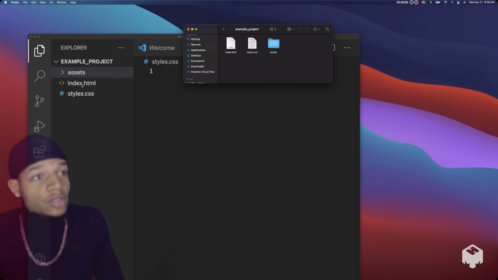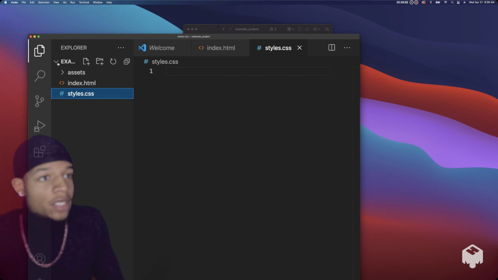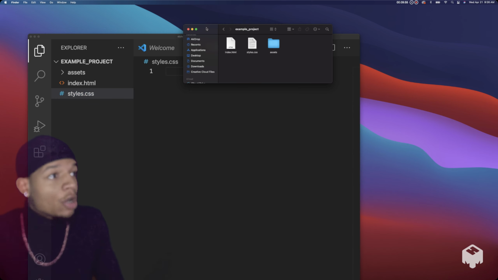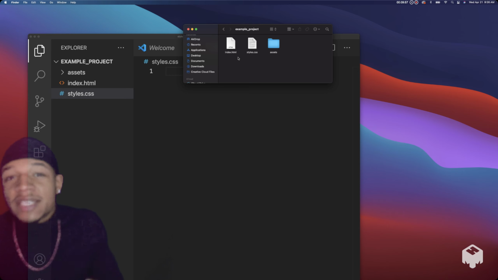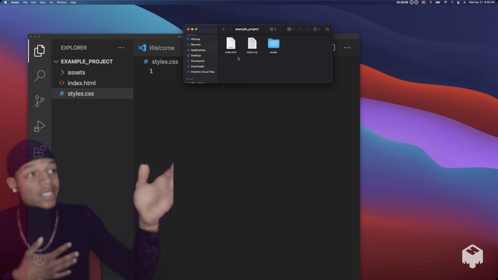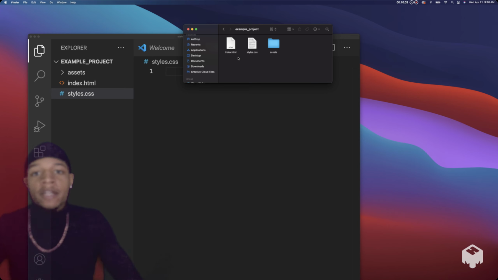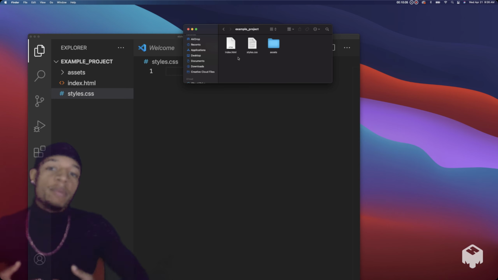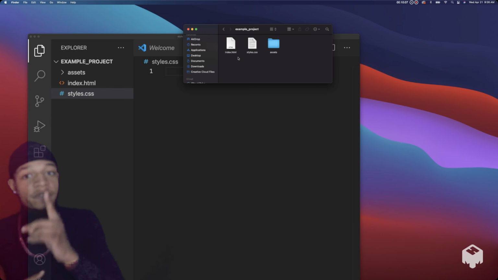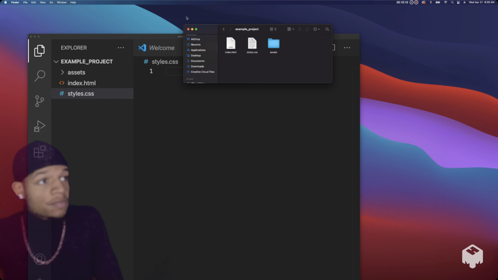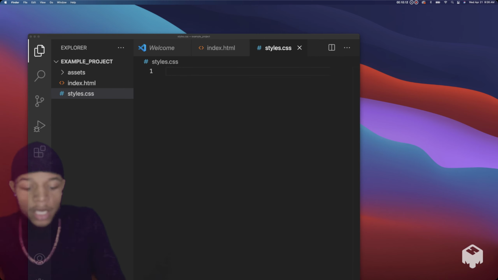So now we can manipulate our data in here, or we can set up our projects out here, pretty much set up the project folder outside of the actual Visual Studio Code, then go inside of Visual Studio Code and load that project in. That's very, very significant.